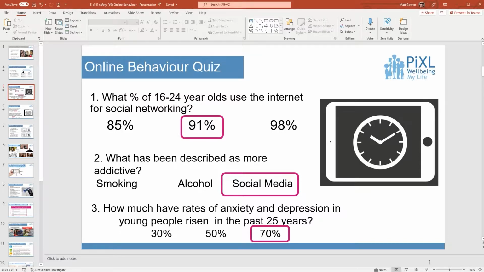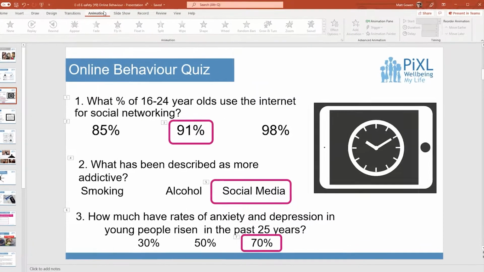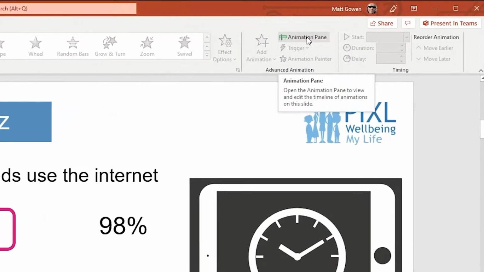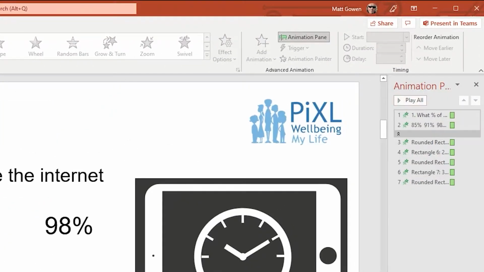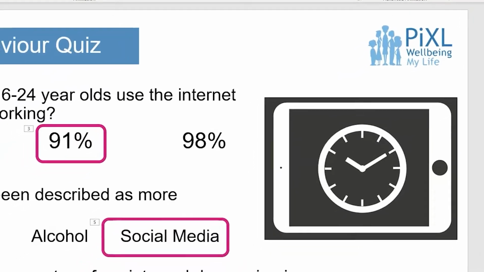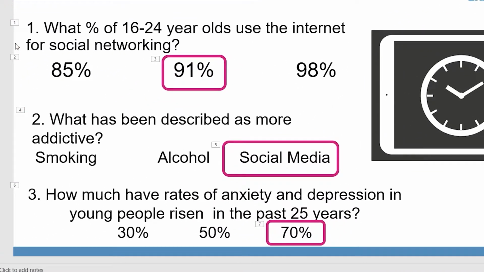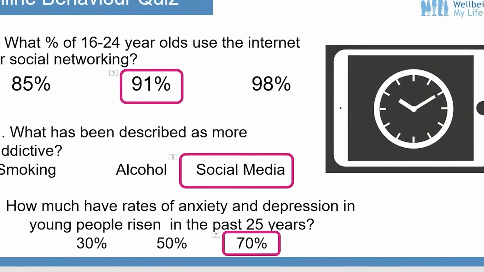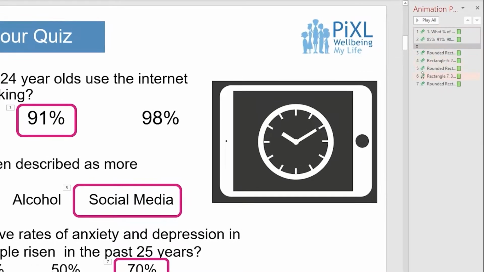Now you can do some of these animations on the web version, but in the real PowerPoint app, there are far more. Towards the right on the toolbar, you'll see animation pane. And this will pop out on the right hand side. At the same time, each of the items on the slide gets a number attached to it. So 1, 2, 3. And so you can see the order of the objects as they appear on the screen, and they match up with the numbers here in the animation pane.